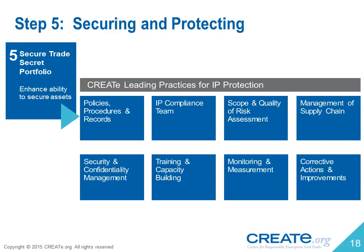So there's lots of kinds of procedures, not just employees, but third parties. How do you deal with your suppliers? If somebody needs to disclose confidential information, how does that work? Who needs to approve it? So there's a range of procedures that are really important. And obviously records like contracts with employees, contracts with suppliers, standard non-disclosure agreements that you use. There's a whole range of records that need to be right in order for this stuff to be enforceable.